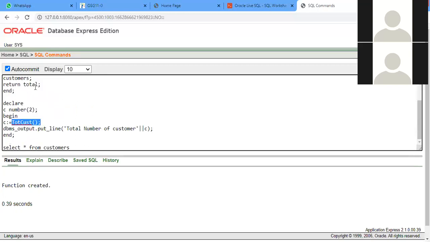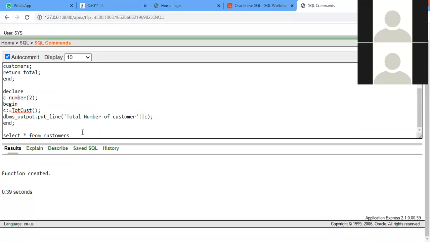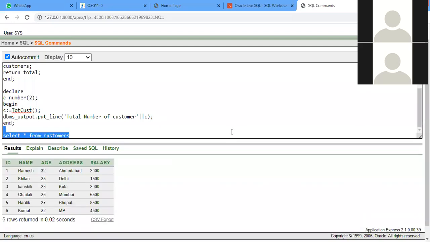When it returns the total, it is stored in the C variable. Then it shows you total number of customers is C, meaning total number of customers is 6. So there are 6 records present.